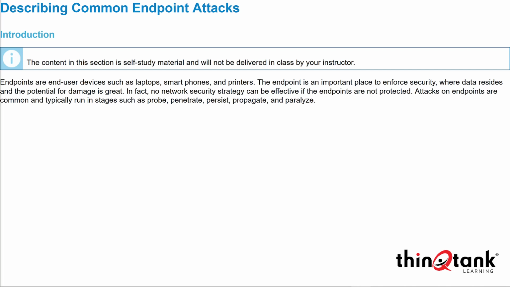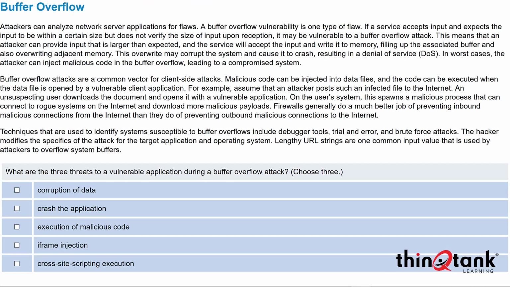So we'll start by talking about buffer overflows. So obviously a buffer overflow is a way for us to manipulate a system and basically force that system to do something that we don't want it to do. Buffers themselves are basically just memory storage regions that temporarily hold data while it's being transferred from one location to the other. A buffer overflow, or what is often referred to as simply a buffer overrun, occurs when the volume of the data exceeds the storage capacity of that particular memory buffer.